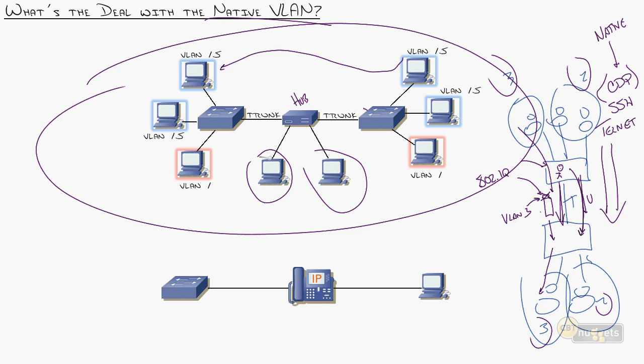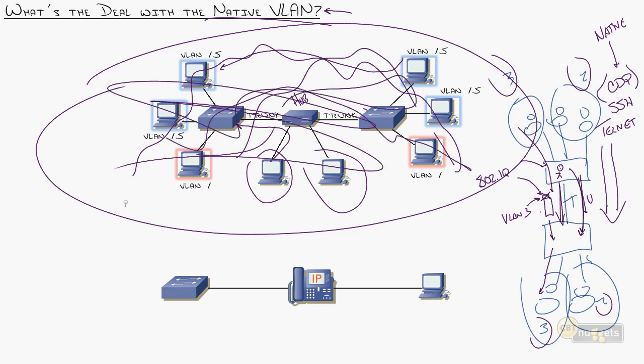But the question became, well, what happens when this computer comes in on that port and says, hey, I want to talk to something? What VLAN is it on? The native VLAN. If a trunk receives data that does not have a tag on it, it will automatically become part of the native VLAN. Nowadays, burn that model. Nobody does that anymore. That's heresy. Why would you put a hub in the middle of your network? But nowadays, we use this concept for things like this.